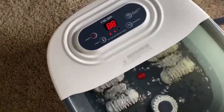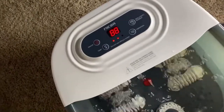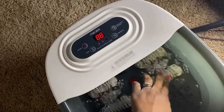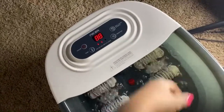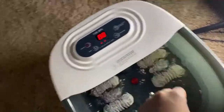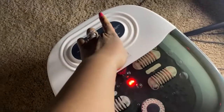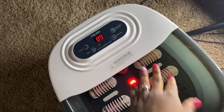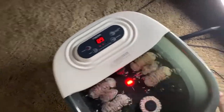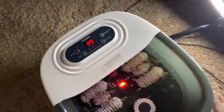Okay, so now we are at 88. Ooh, the water is warm. Okay, so I have the rollers. This one is a massage, and it has vibration. You can do vibration here, and if you want bubbles, you can do the bubbles. So it has a light in there. And I got the bubbles. So while I'm talking to you guys, you can see it.